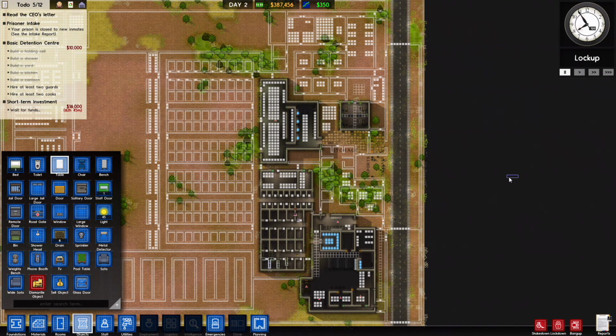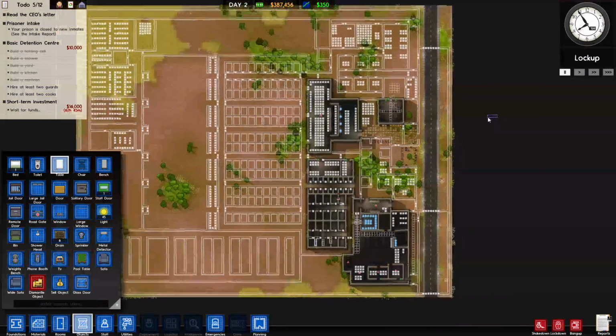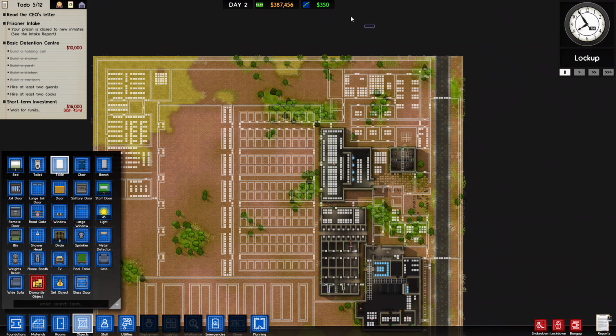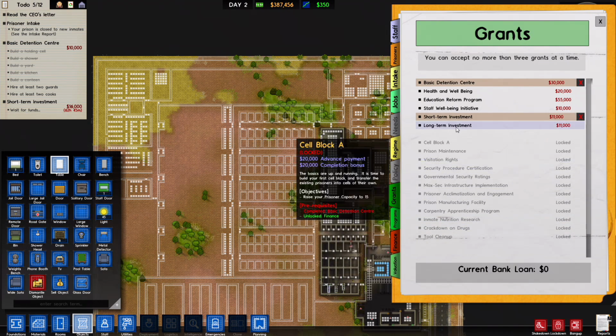It is just before 8 a.m. on day 2. We spent one day in-game building this section of the prison. And we have plenty more to build. We have $387,000. We actually do have another grant, so we might as well take a look at that.